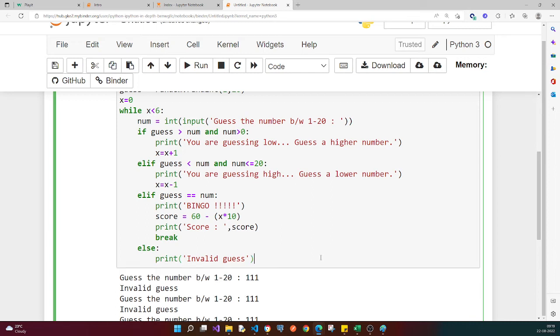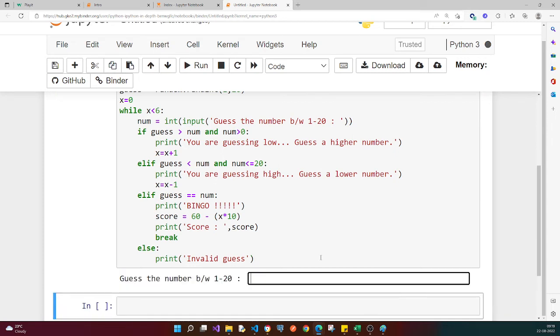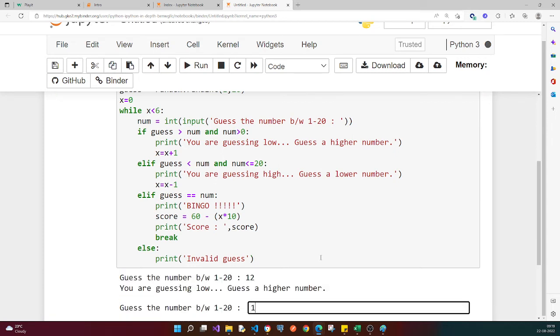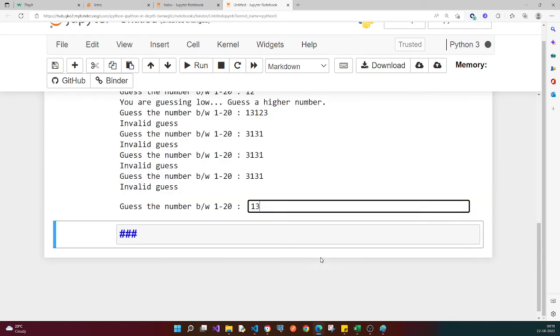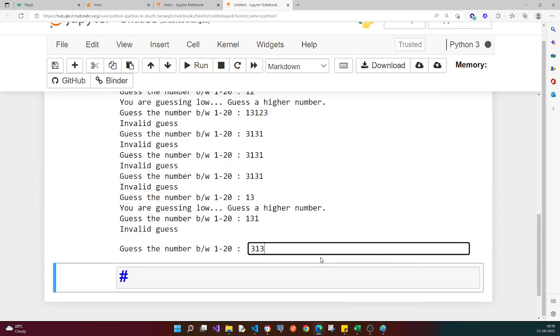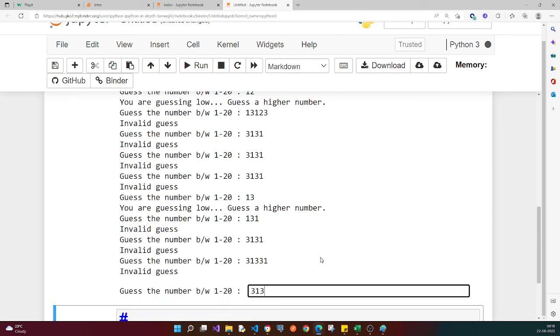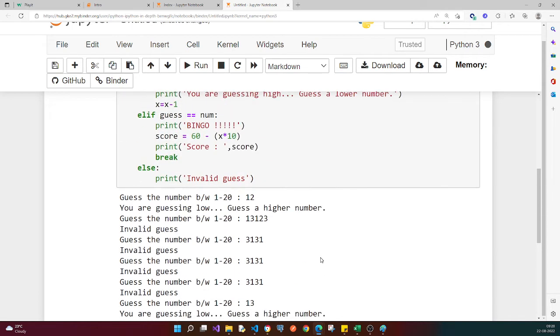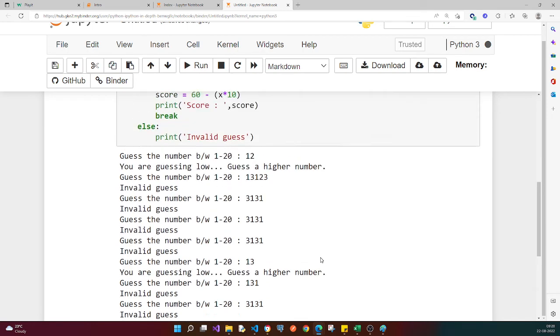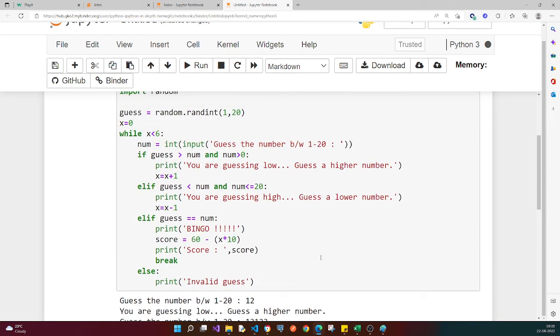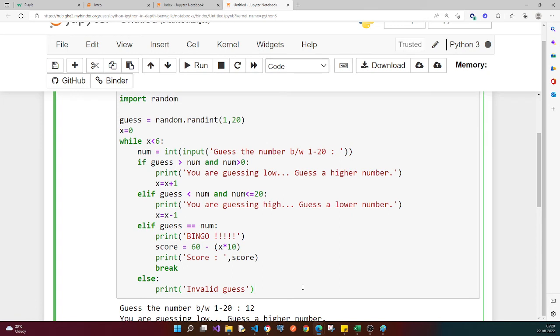Whenever the user gives invalid input, I will not consider it as a chance, so I will not increment. Now you keep giving invalid input. So already more than 6 times, right? Okay.